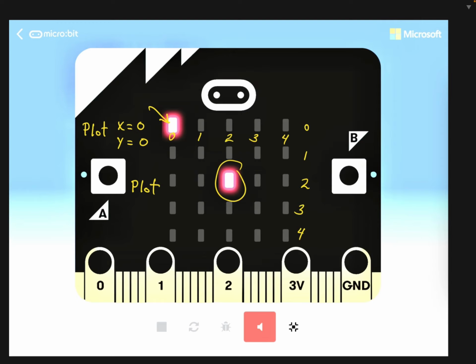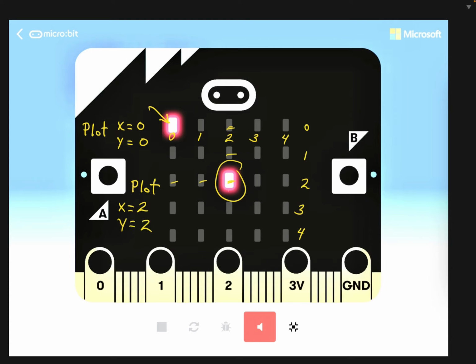This time, the X value equals, let's see, 0, oh no, starts here, 0, 1, 2. And the Y value, up and down, is 0, 1, 2.